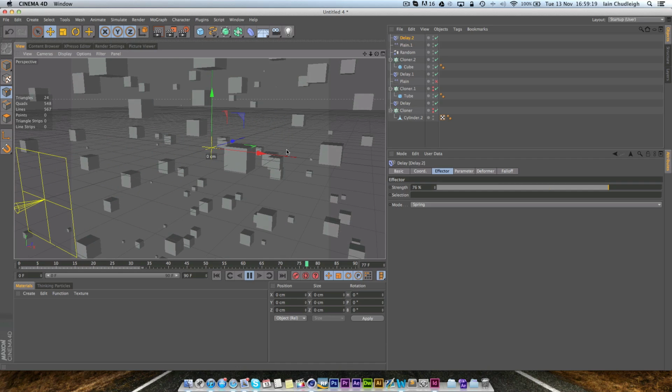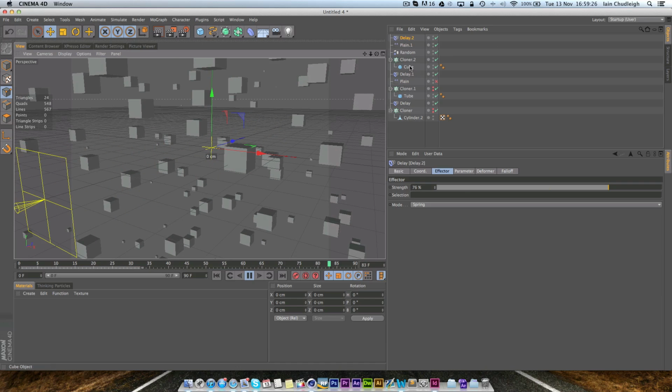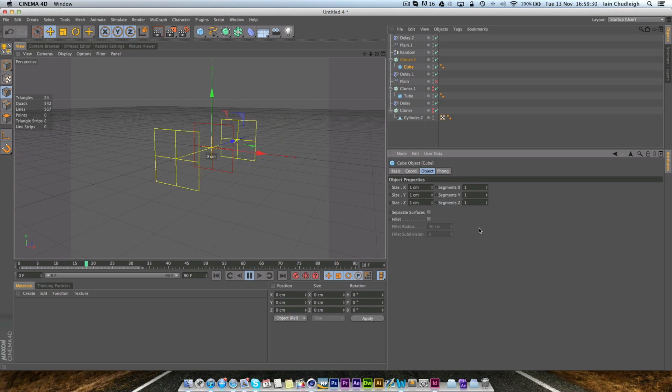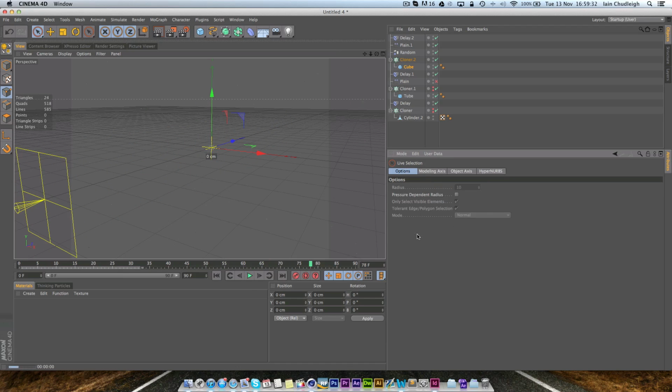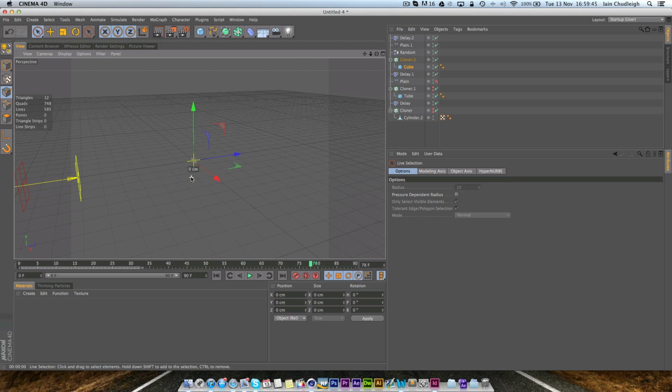If you wanted something a bit random, kind of dots appearing all over the screen, you can change these down to something smaller. So you kind of get all these points just appearing in the air randomly. Obviously these are a bit small as you can't see them really. But yeah, you get the idea.